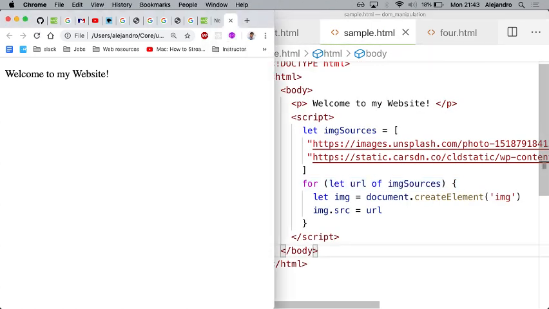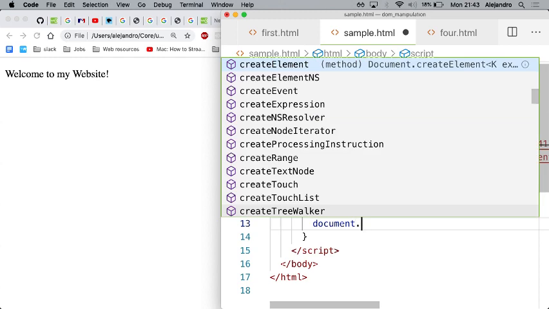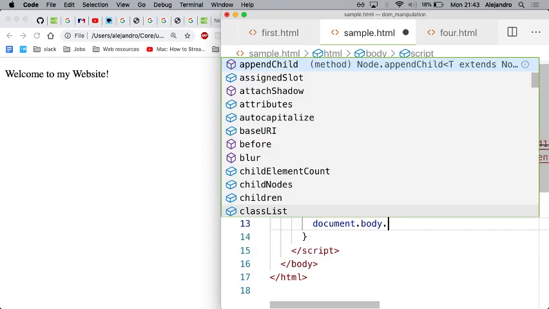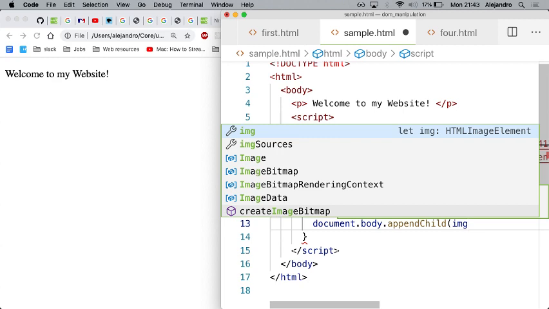My website still doesn't have the images. The last thing that I want to do is just append every image that I'm creating with this for loop to the body. So I'm going to do document.body.createElement. No, not createElement. appendChild. And I'm going to pass in my image.